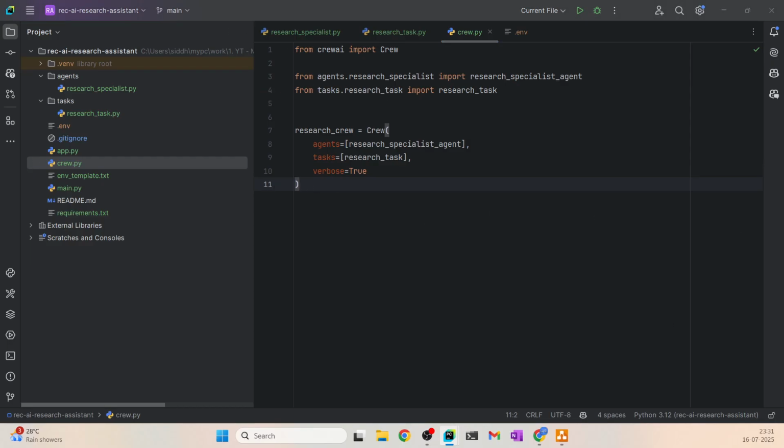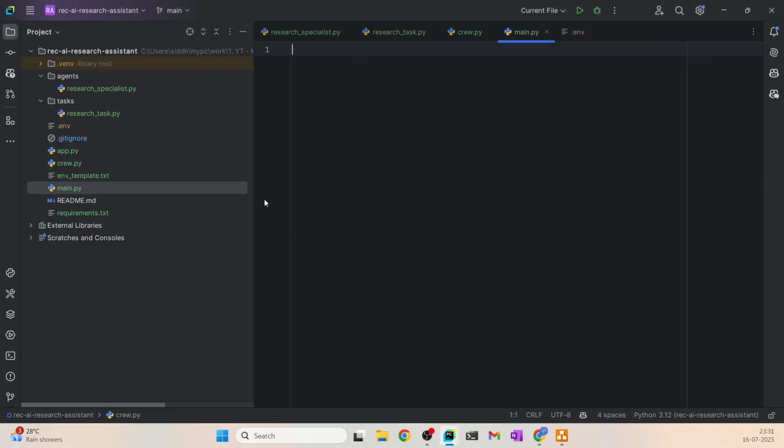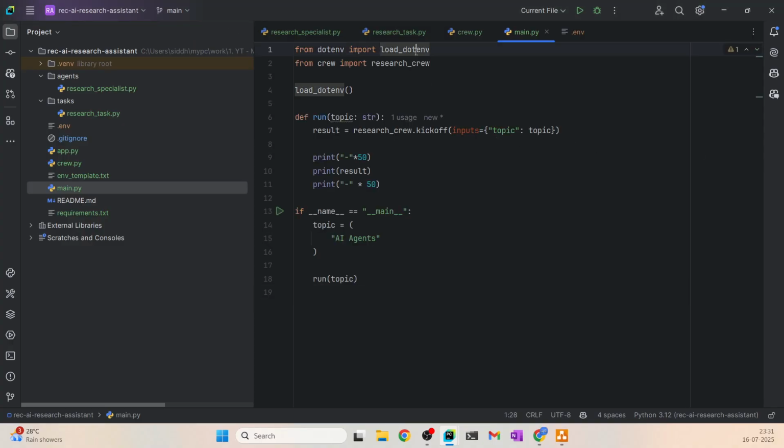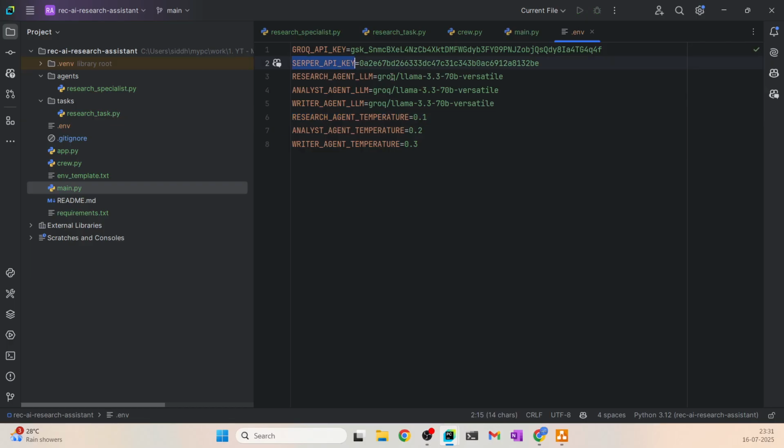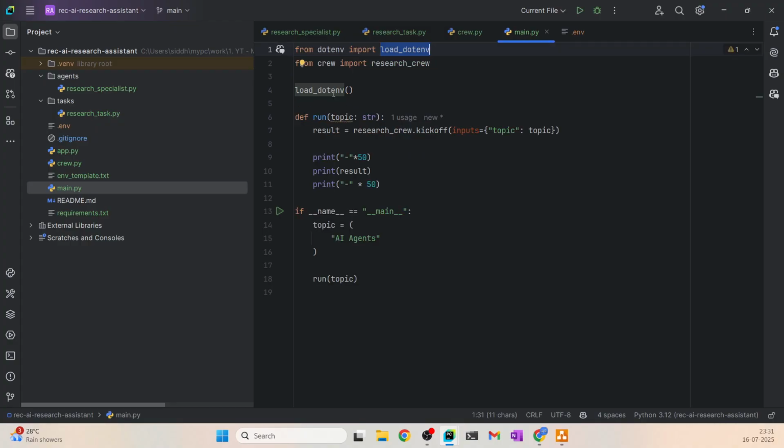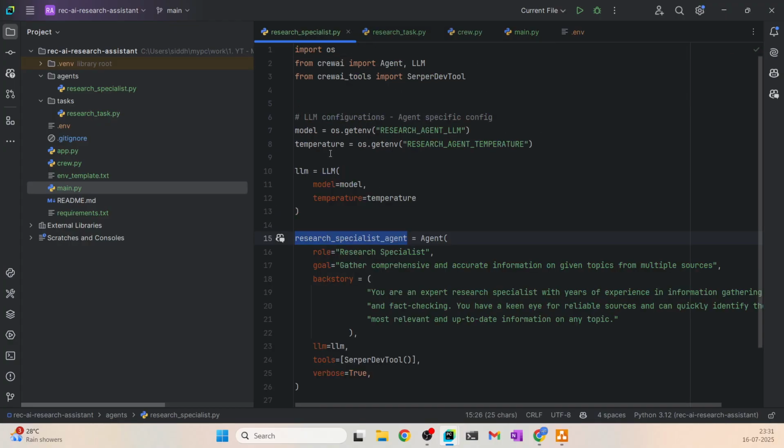And now for the testing part, we can just test this from the main.py file. Let me quickly go ahead and copy this. Okay, so from .env we are loading this using load_dotenv. This is the place where the Groq API key, Serper API key, and all these values are going to get saved in your system environment variables, and the code, right? So os.getenv would later get it from the research agent LLM from your .env and the research agent temperature.